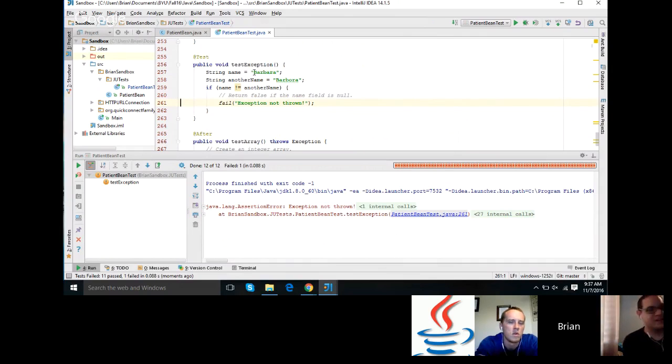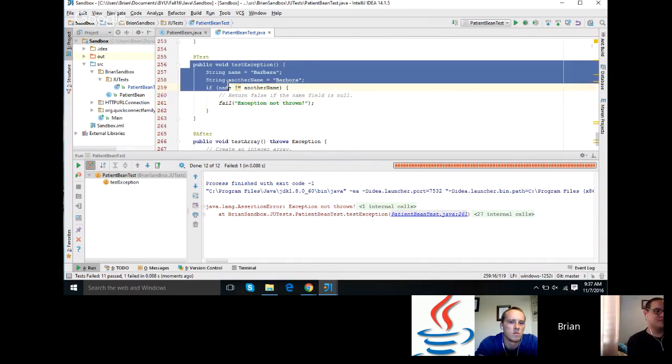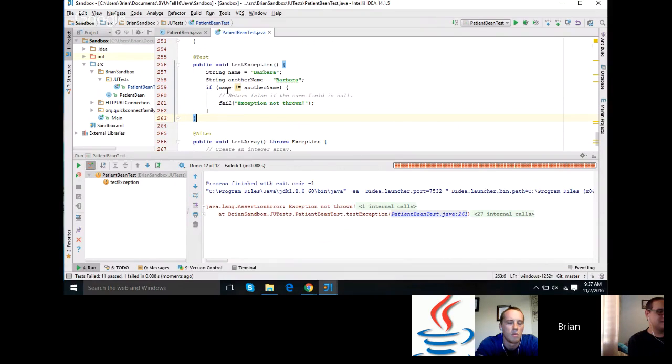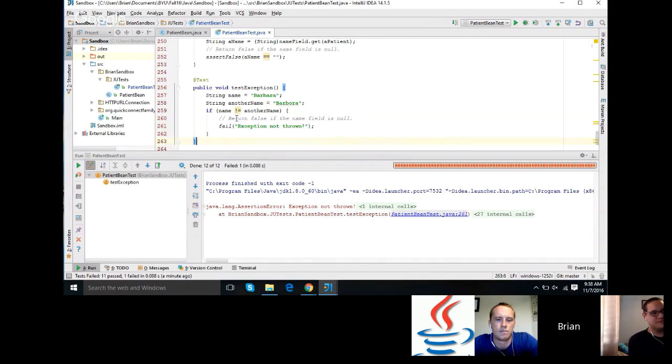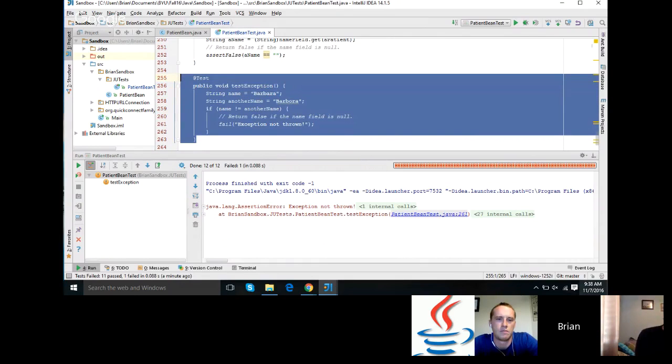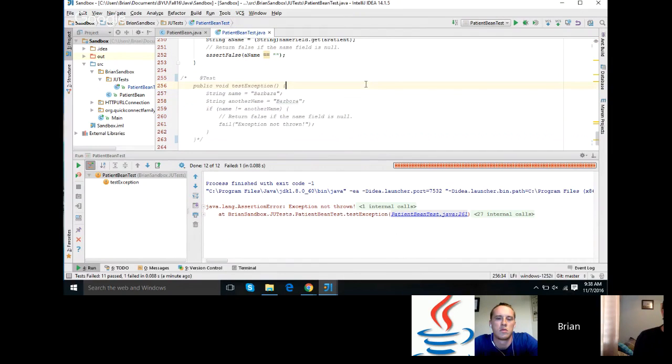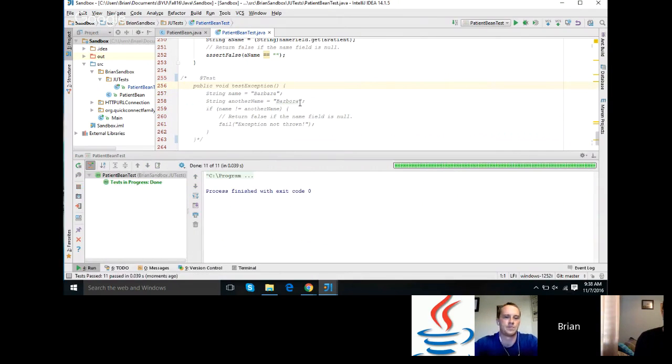But this is actually right. That doesn't mean you did it wrong, because this is supposed to fail as a fail method. And if you delete it or comment this, it will say pass, and you have this one green because you don't have anything that did not fail. So we'll make sure it does it, just to show you. And run it again. It passed. Yeah. Because there's nothing that fails.